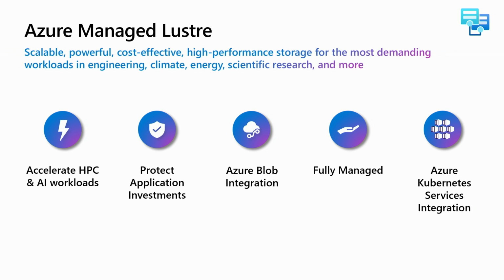We've added some good integration, and we continue to work on that with Azure Blob, in terms of bootstrapping those file systems from data in Blob, or making that data cold and being able to deallocate your Lustre file system and save money. We'll continue to do more work around more dynamic HSM integration there. And it's also well integrated with Kubernetes. So if you're looking at a more modern HPC pipeline and you want to have containers instead of VMs, you can go ahead and do that too.